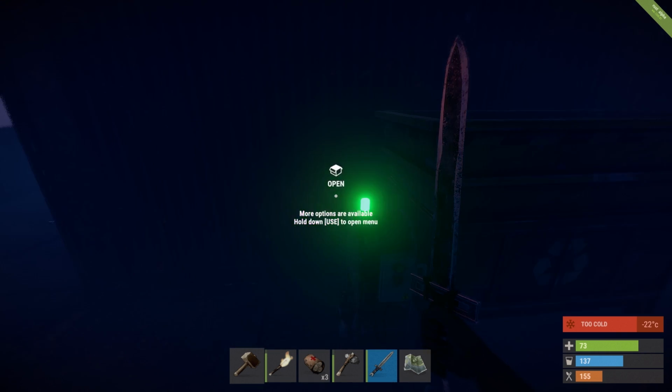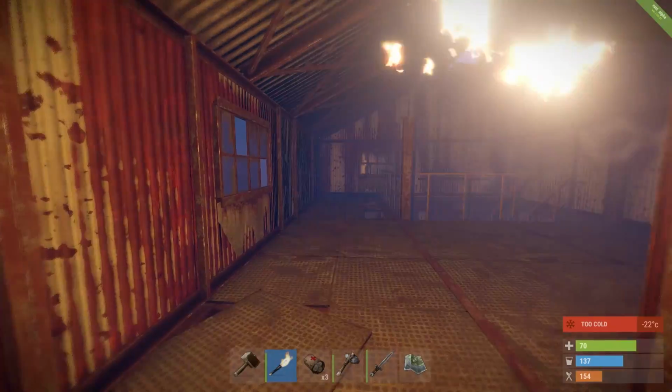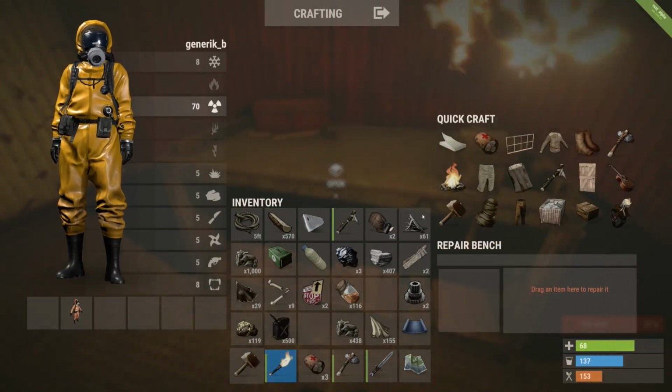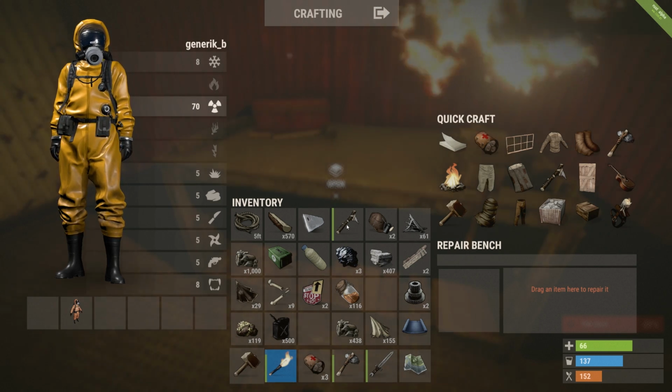And now it is dark, super pitch black. I'm too cold. Let's get lit up here. Does that help me? Oh, what are you? Dragonite? Oh, answered my question. So you can make a repair bench, and then we can drag an item.